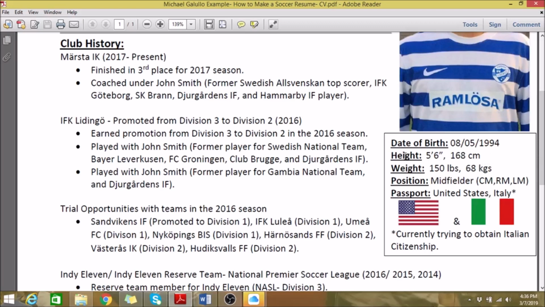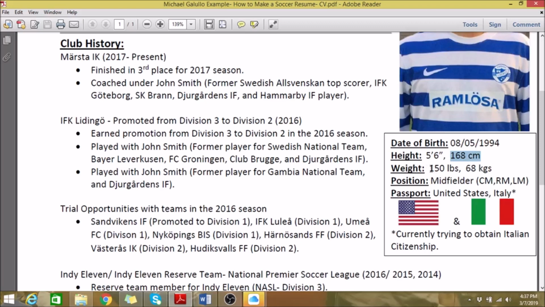And what you also want to include, like I said, is your height and your weight, and you want to include that in inches if you're sending this out to professional soccer teams or soccer agents here in the US. And then if you're sending it out in Europe, you want to convert that height into centimeters. That's the metric that they go by. And so this is just making the information easier for them to understand. That way they don't have to do the conversions on their own.